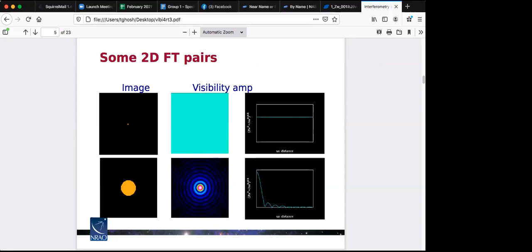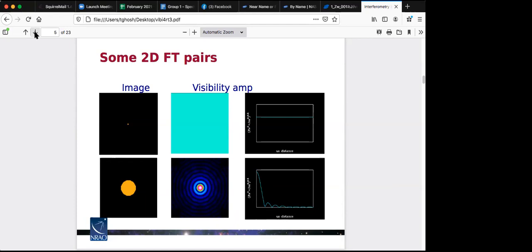If you have an extended source, then your measured visibility becomes these beautiful concentric rings with diminishing intensity as you go out. In a one-dimensional radial plot, it looks like this. It's almost like a sinc squared function, so to say. So if you measured all these values and you can define this curve beautifully, you do a Fourier transform on your computer and you get a perfect source.